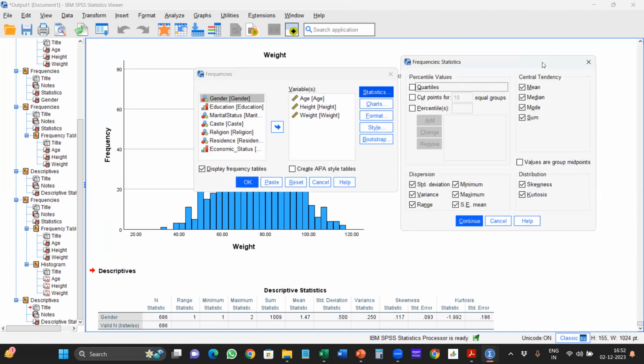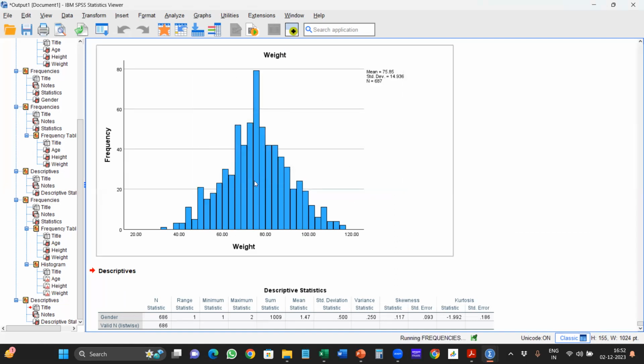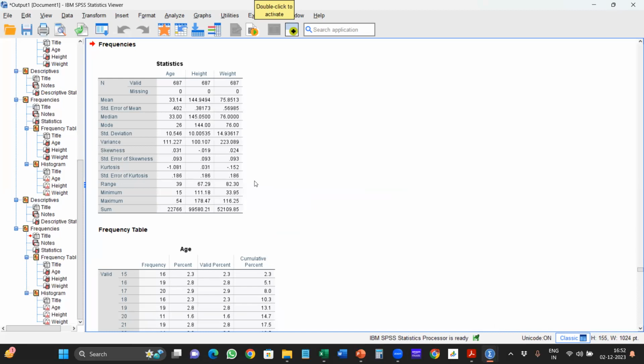So take both the tables. Please have the frequency statistics also, take a screenshot of this also, and write it down in step number 3 or 4, whichever the step is. From the frequency statistics, I can calculate central tendency, dispersions, distributions, percentile values, or you can write everything. Okay. And then after selecting the test which I need to do, click continue and then click OK. The end result will be displayed in a separate window as output.